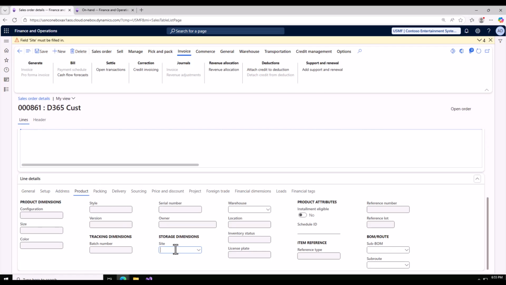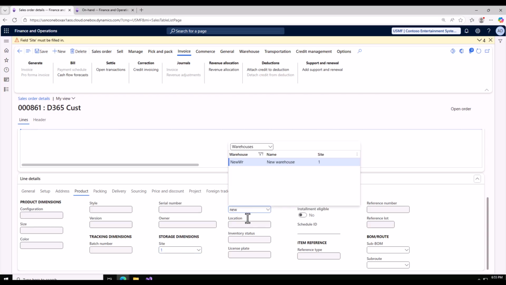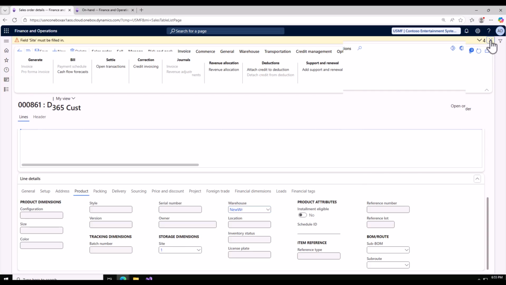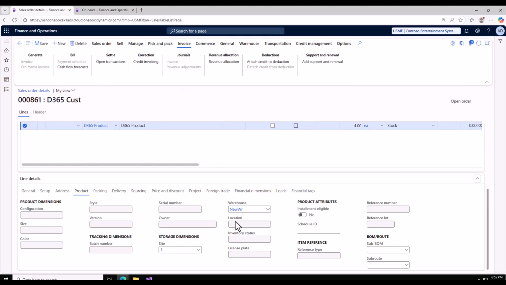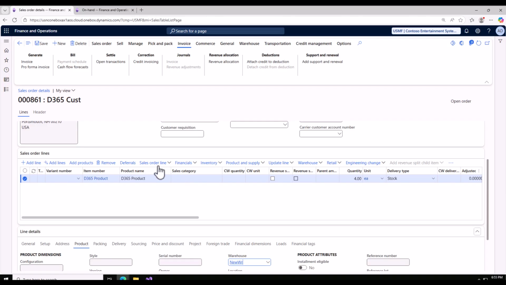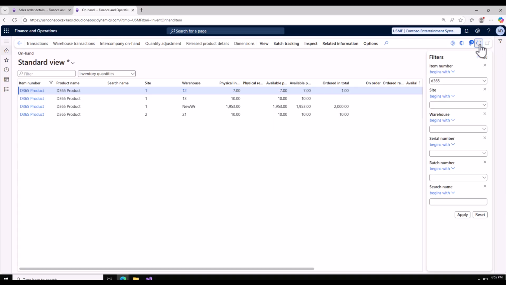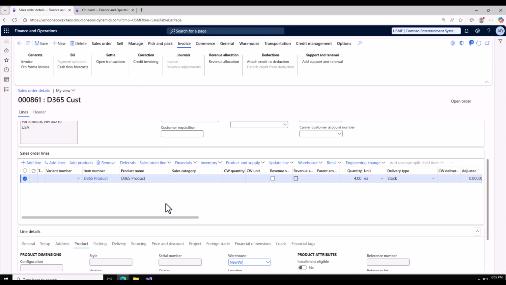So I will go to site, and I will go to warehouse. Let me cancel this and let me save this. Okay, and when I will refresh this, okay, so you see currently this particular is getting automatically reserved.